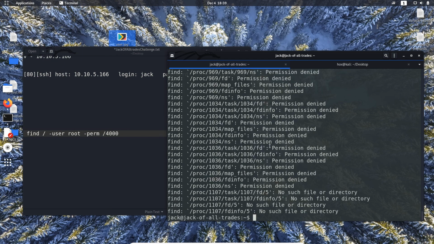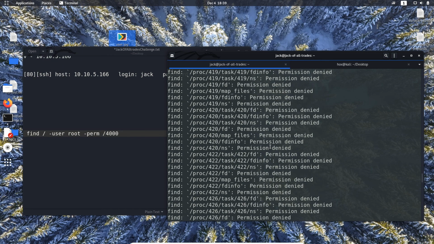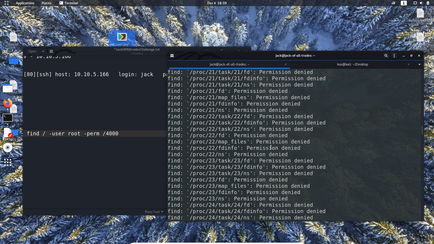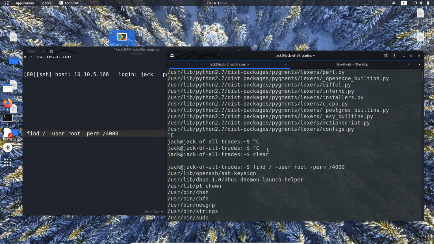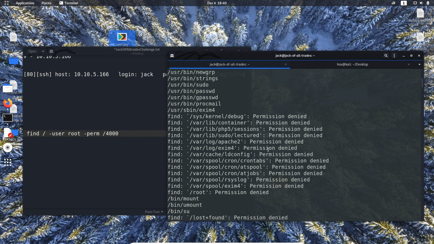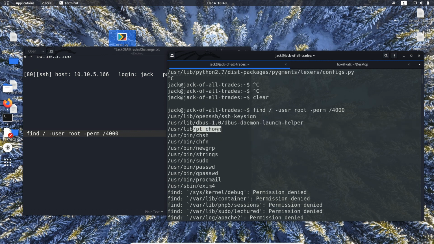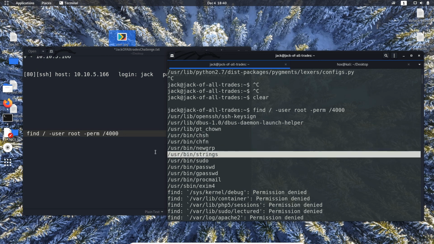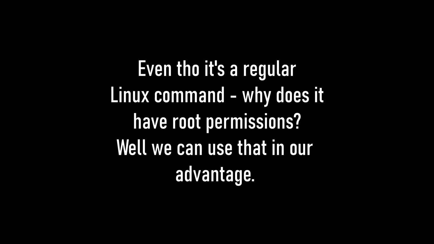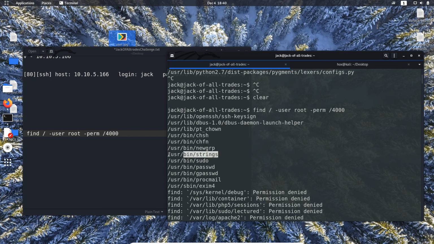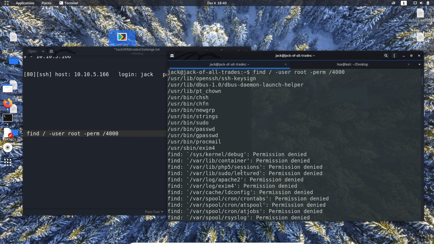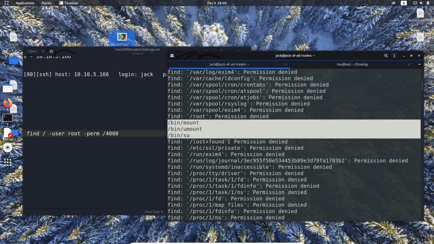We can see a lot of things, and it's going to say permission denied and stuff like that, or you can use more complex finds. This is just a simple one, but it's good enough to tell us what's going on. As you can see right here, nothing is pointing out except for the user bin strings. This is a bit of an interesting thing. We have the user bin strings right here, and we have the sudo. All right, we know that gpasswd, exim, we have the su, we have the mount.